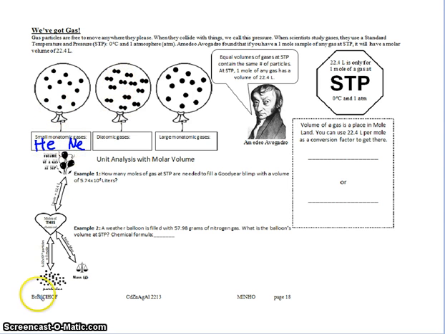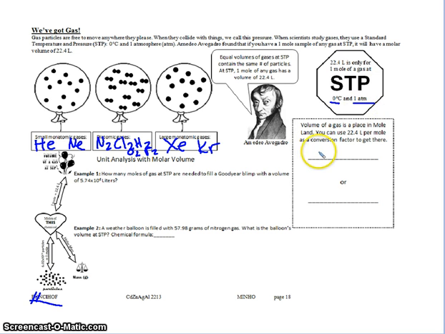The diatomic gases, if we look down here in the periodic table, bromine is a liquid, and iodine is a solid. So just nitrogen, chlorine, hydrogen, oxygen, and fluorine would be N2, Cl2, H2, O2, and F2. Those are the diatomic gases. And then the large monatomic gases are large noble gases such as xenon, krypton, things like that. It doesn't matter if it's small, diatomic, or large, it's still going to occupy 22.4 liters if you have exactly 1 mole and it's at these conditions of STP. It only works at these 2 conditions.